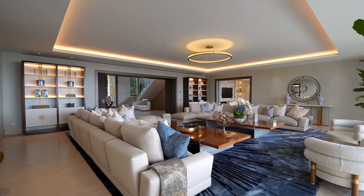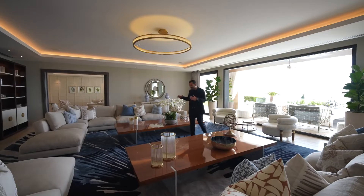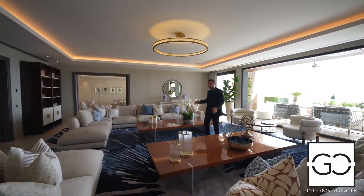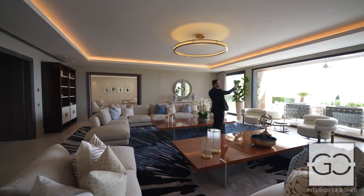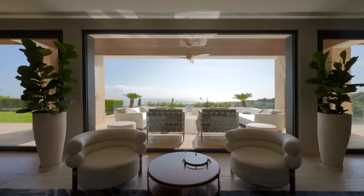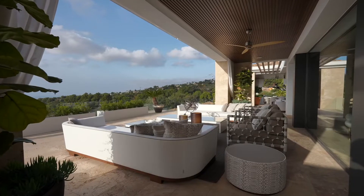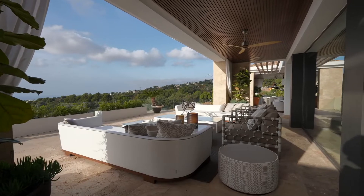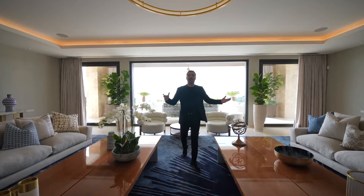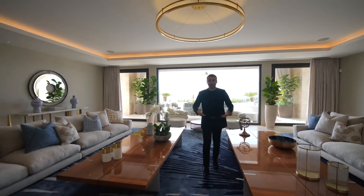The room is extremely spacious. We have cove lighting on the ceiling with a circular chandelier right in the center. I love this massive carpet that they have custom built for this room. Look at these views — this room is amazing. You have this massive picture window right in the center, two glass pivot doors on each side taking you to the terrace on this main floor. I just love the textures here with the wallpaper, dark millwork — everything about this room is extremely exquisite, elegant, a beautiful grand space off of your entry.